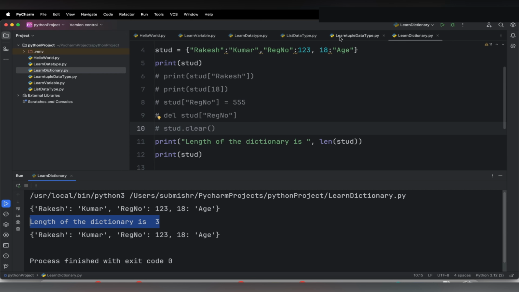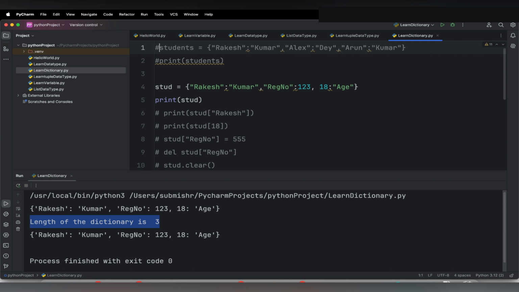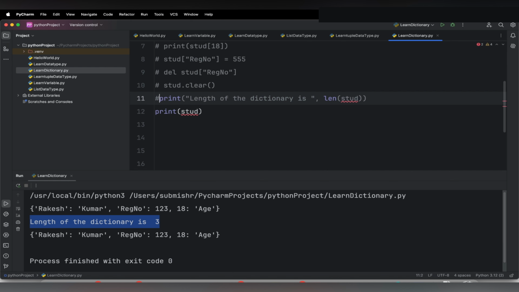Next, let's see one more important thing: how to create a dictionary dynamically at runtime. This is one of the most important concepts. We will use it when we learn and build our frameworks. Let me create another dictionary and show you how you can do it. First, we will create an empty dictionary. Let me comment out these things, and this also I will comment out. Again we will create students as a dictionary, but this time we will create it as empty, nothing inside it.